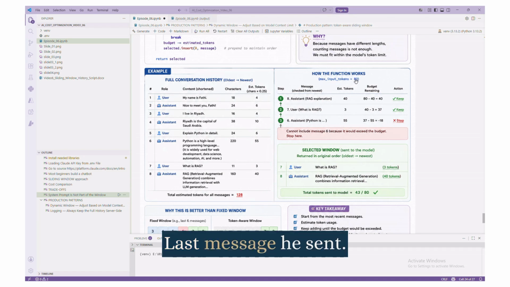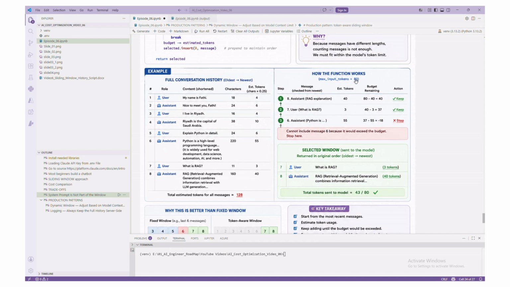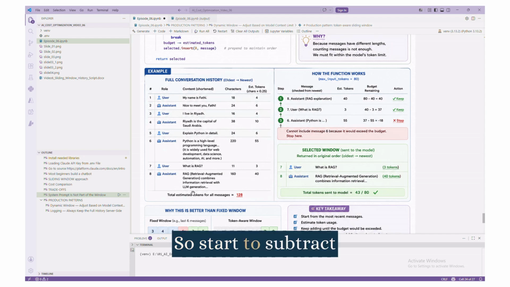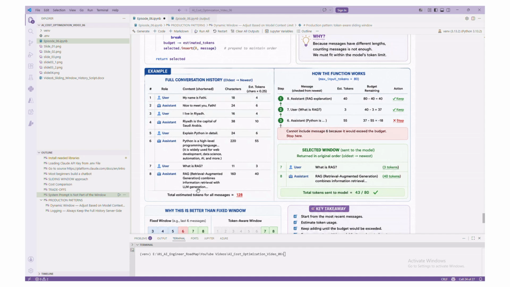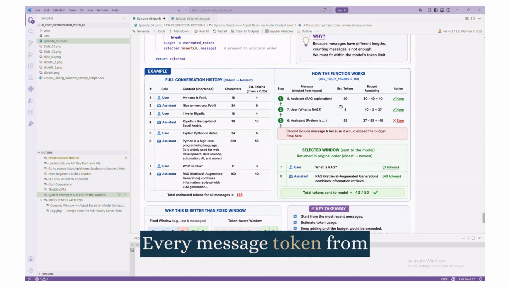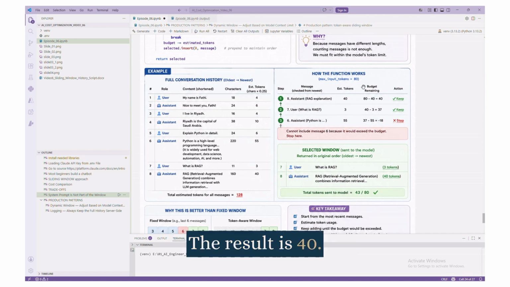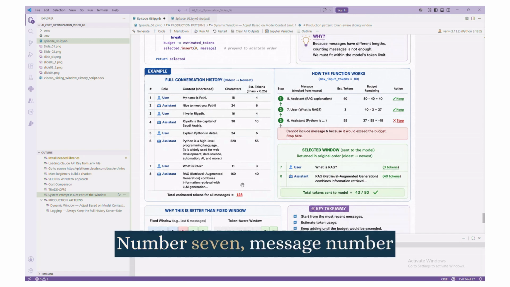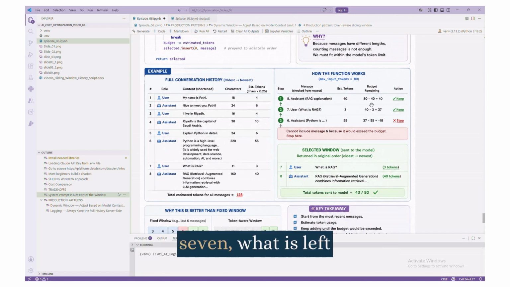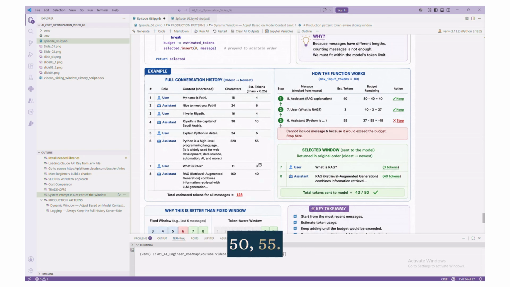That means it starts from the last message. How many tokens is the last message he sent? 40. So start to subtract from the maximum every message's tokens from the last. Here the maximum is 80, the result is 40, the remaining, okay? Message number 7 is 3 tokens, so 40 minus 3 is 37. Message number 6 is 55.